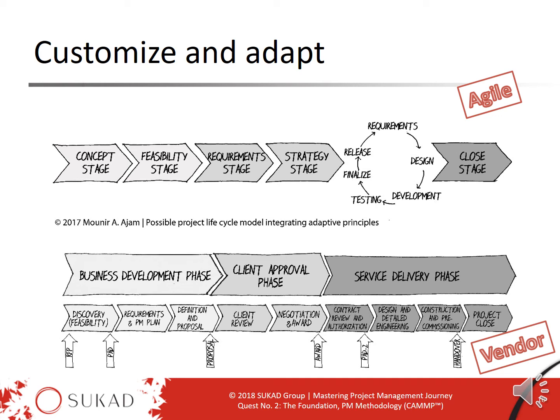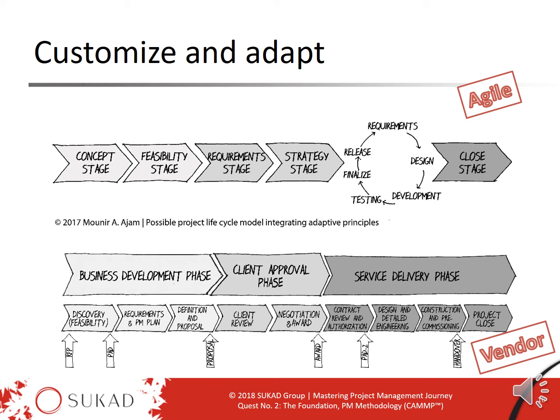So agile is not a project management methodology. It's a method, it's an approach, it's a practice, it's a set of values that could be applied on a project, especially in the development phase. Sure, some agile concepts could be applied earlier, but we still think a project must follow a traditional, or I don't like the word traditional, a systematic life cycle approach with the type of stages that we are showing here.